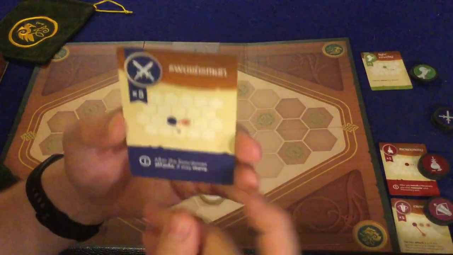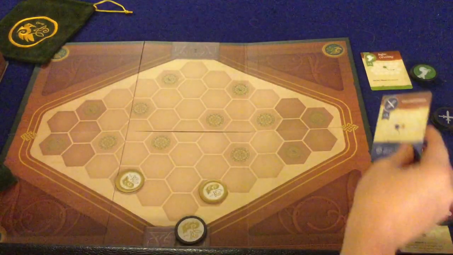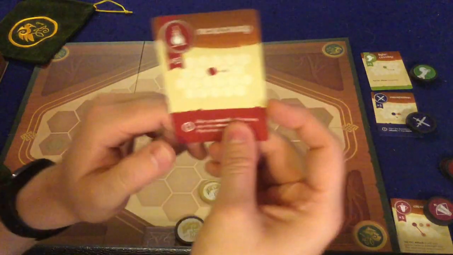Next, we have the swordsman. After the swordsman attacks, it may move. So my swordsman really wants to get into the nitty-gritty, get involved, because he can escape pretty easily. Next, we have the mercenary.